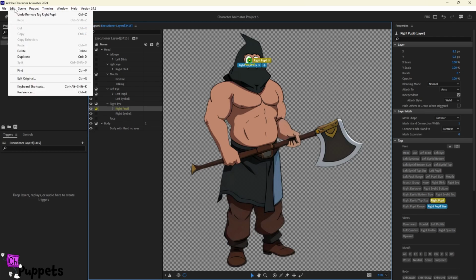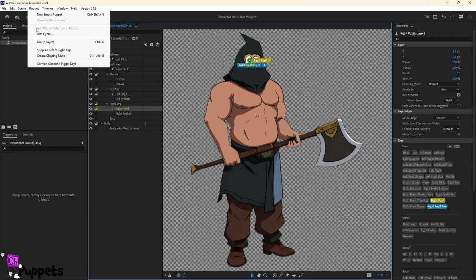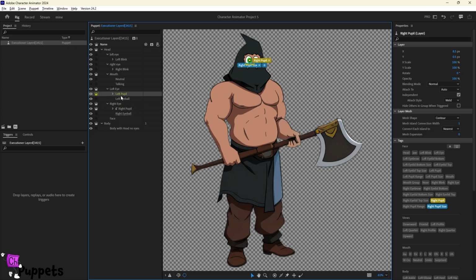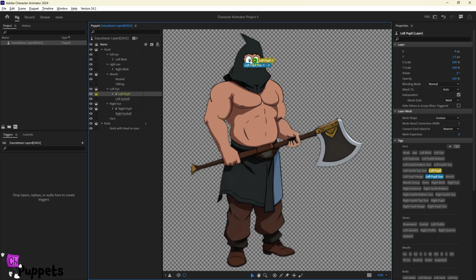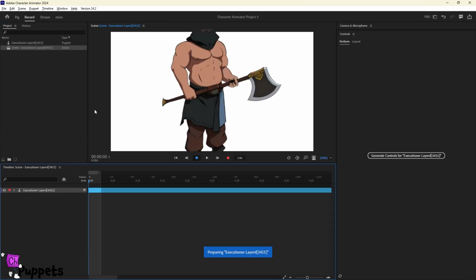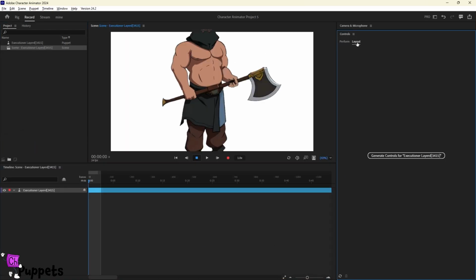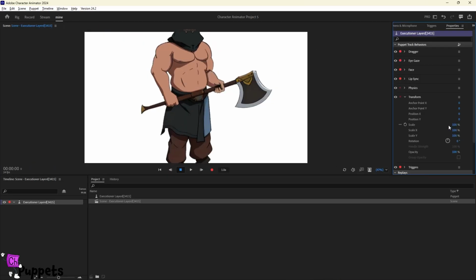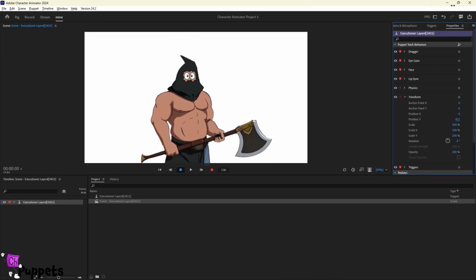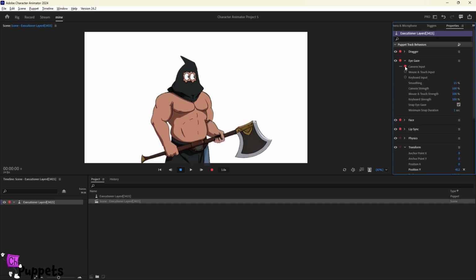Okay, and then you want to go to Puppet, create clipping mask on right pupil, and on left pupil, create clipping mask. That'll prevent the pupil from leaving the eyeball. It'll disappear if it goes too far. Okay, so let's create a scene and let's see if our pupils work. Oh, I'm in record, let's go to mine. Transform, let's position Y him down, and let's go to eye gaze. We're gonna change it to mouse and touch and turn snap off. There we go. They're working right.